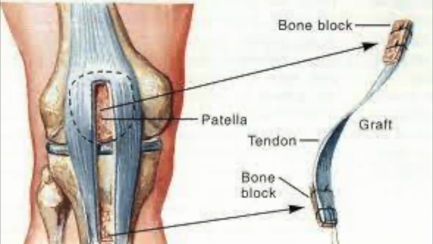So first, I'll start with the quote gold standard of ACL graft, and that is the patellar tendon graft. Your patellar tendon runs over the front of your knee, and it connects your kneecap to your tibia, which is your shin bone. When they take this graft, they'll take the inner 1/3 of that tendon, and then they'll keep a little piece of bone on the top and the bottom of that graft. The bone pieces are called bone plugs. When they put that graft in your knee where the ACL goes, the bone plugs at the 2 ends help with the healing and fixation and make it a strong graft once it heals in there.